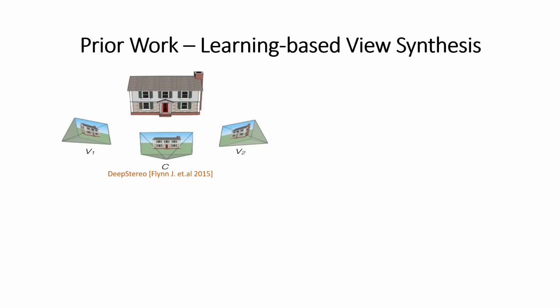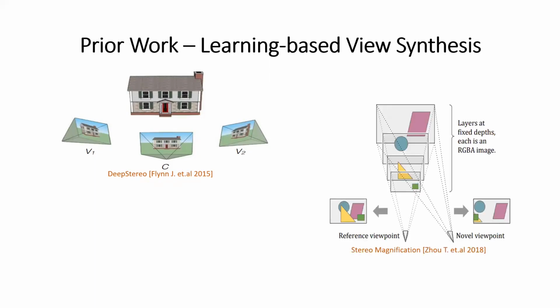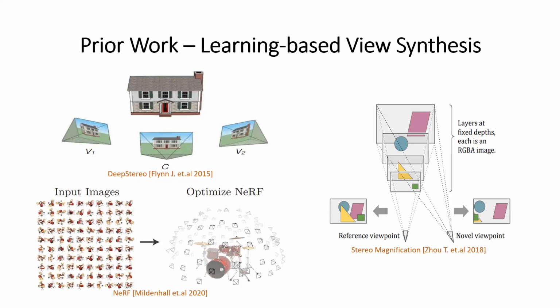There is plenty of prior work around novel view synthesis. An example is deep stereo, where the attempt is made to interpolate points from different views to assemble a novel one. Other approaches, such as stereo magnification, utilize multiplane image representations to predict the movement of objects between views. The NeRF approach has made a significant impact, with numerous papers building on this work. A neural radiance field is optimized to represent a single 3D scene by leveraging a set of 2D images.